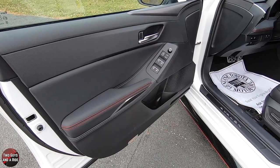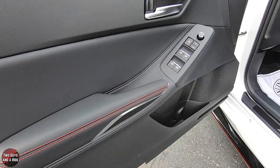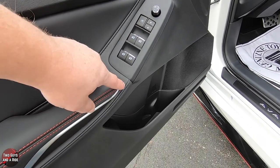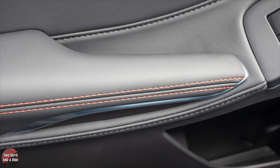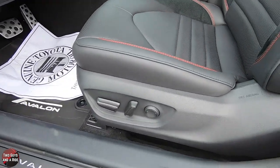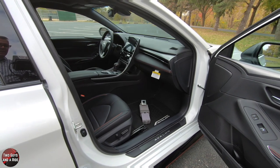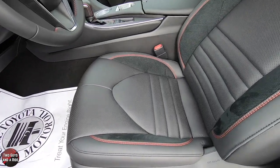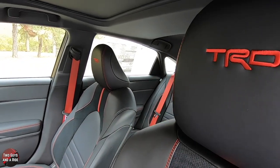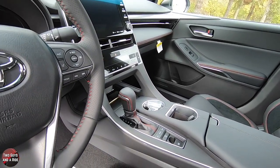Stepping inside this beautiful Avalon TRD, notice the red stitching — you can see a lot of red TRD stuff throughout the whole car. The door itself has auto up and down for all four windows, lock and unlock, window lockout, and mirror controls. There's nice aluminum trim in various places and a fairly deep bottle storage area. The driver's seat is a ten-way power seat (eight-way plus two-way lumbar), and the passenger side is an eight-way power without the lumbar. You'll notice the red stitching on the seats and the TRD logo right in the headrest, along with red seat belts.